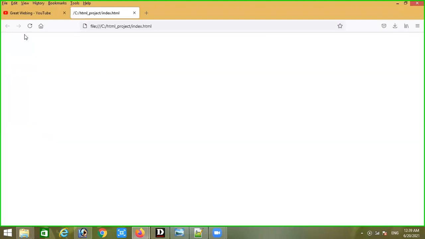Since I have not written anything in my index.html file, there is no output displaying on the web browser screen. This file is running in my Firefox web browser. Here the path of the file is displaying in the tab: this is the C drive, the HTML project, my project folder, and this is the index.html file.